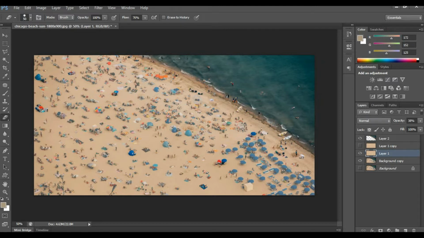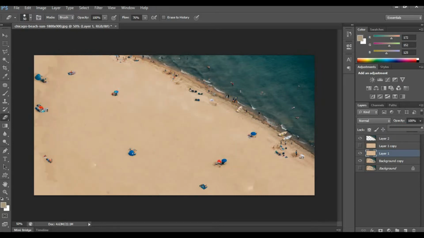Then let's take this and someone at the back. So basically this is what I'm gonna have. As simple as that. Okay, so this is how you clean up a beach and keep a few people on the beach.